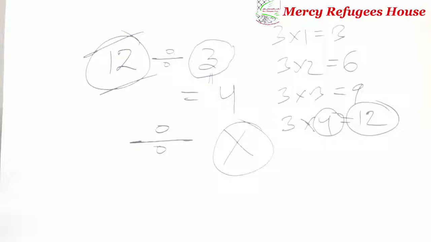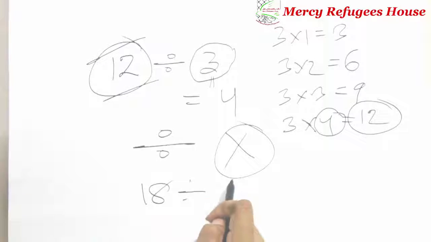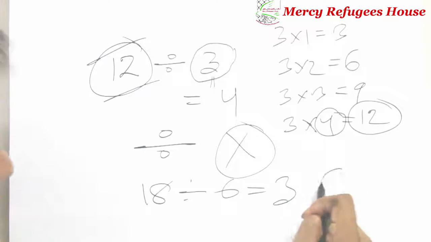So make sure the students understand the importance of this multiplication table that you have taught them in the multiplication class. Now the next one, we have 18 chocolates and we have 6 children. So 18 divided by 6. What should be the answer? It should be 3. And which multiplication table should the student use? They will use the multiplication table of 6.